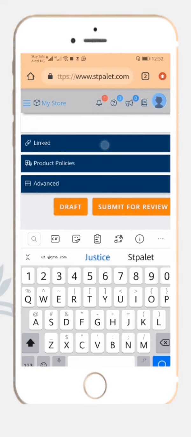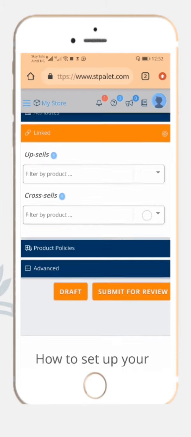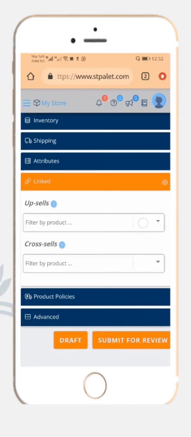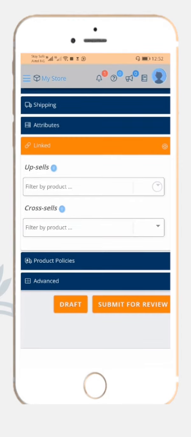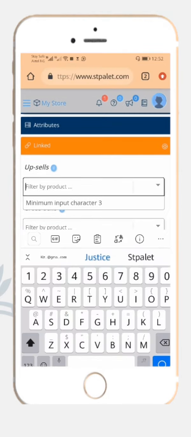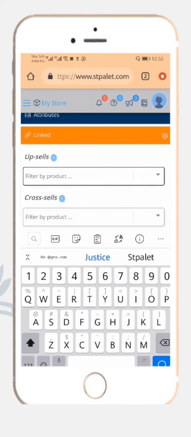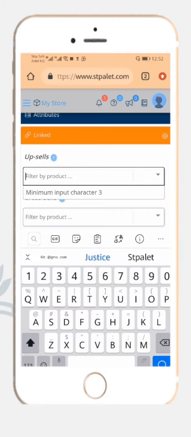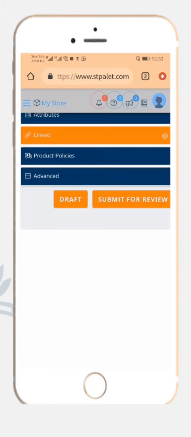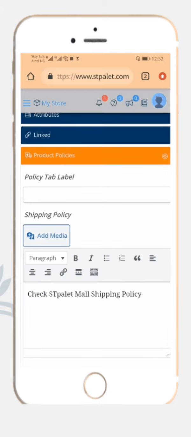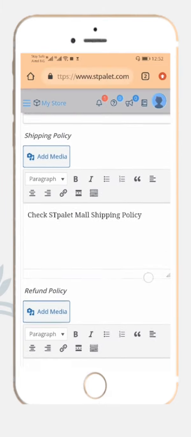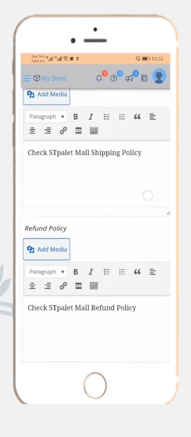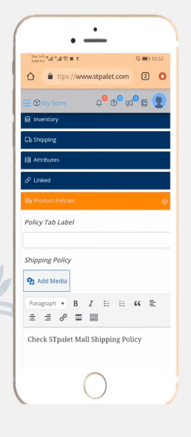That is it. Links, you don't need that. You don't actually need to add any of that link or thereabout. But if you must do it, you come to upsells. You select some of your products that you want. If someone buys a particular product, if that one also comes down, you understand. So you select it there, but you can as well leave that unchecked. Product policies, if you have your personal product policy, you put it here. If not, I think the system has actually put that in place.